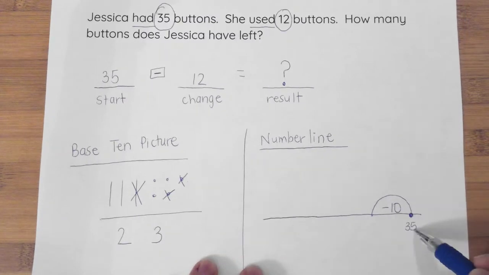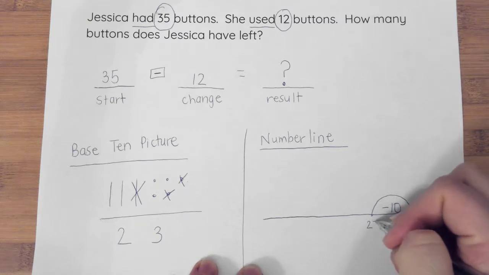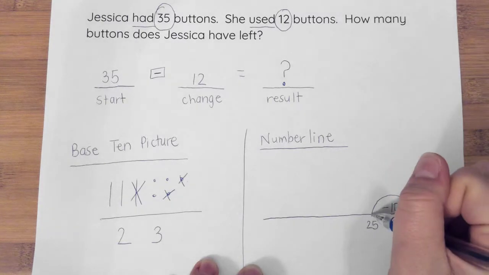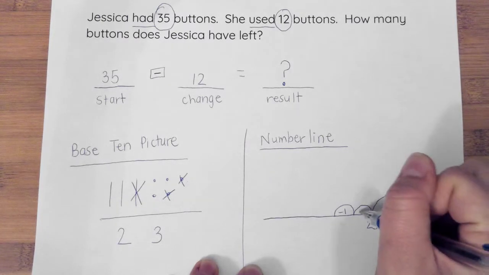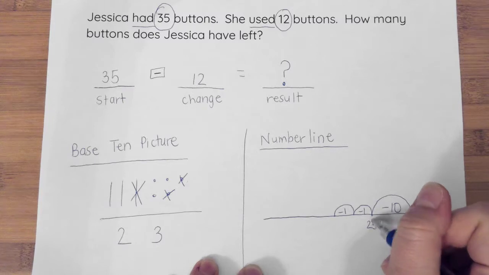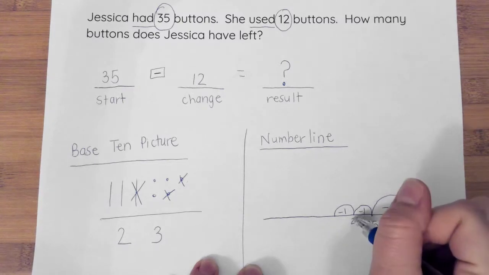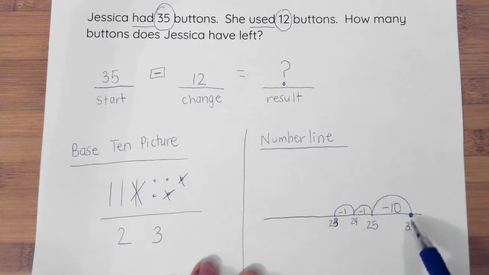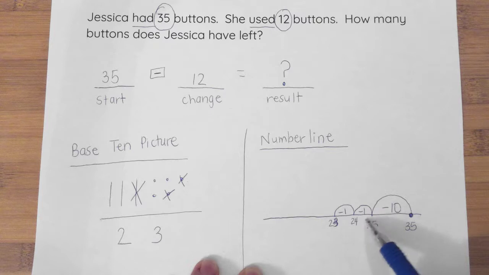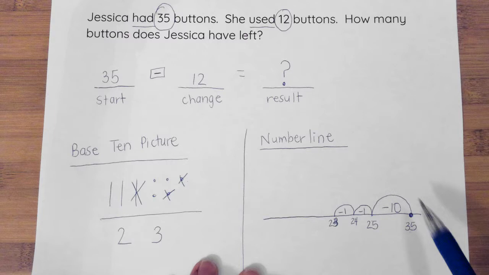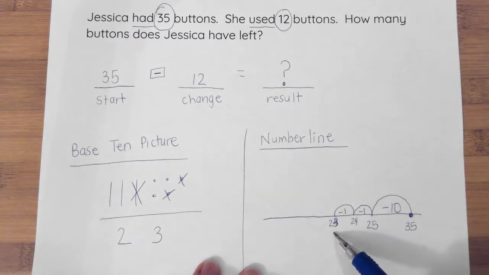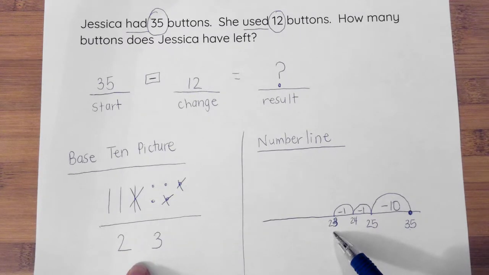So if I take a 10 away from 35, I'm left with 25. And then it says I have to take 2 ones away. So I'm going to take 2 ones away. So those are my 1, 2. 25 minus 1 is 24. 24 minus 1 is 23. I almost wrote 24 again. And you want to make sure that when you're jumping, you're giving yourself enough room so that you can write the number and your numbers aren't getting squeezed together and you lose track. So if I look at my number line and taking 10, 11, 12 away, I get 23, just like I get when I do my base 10 picture.